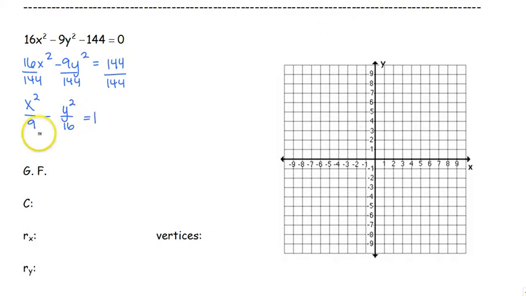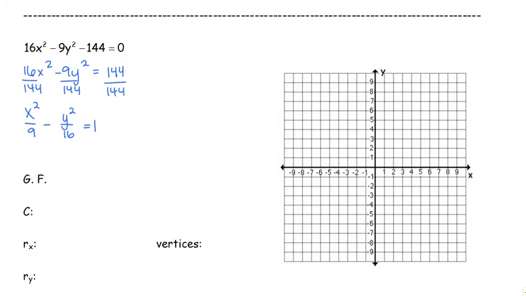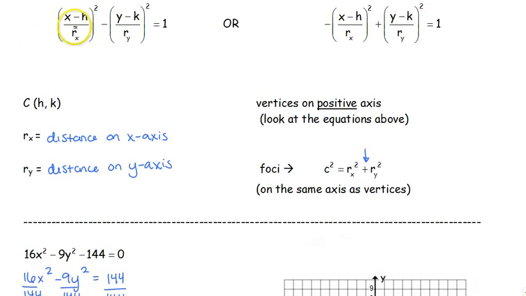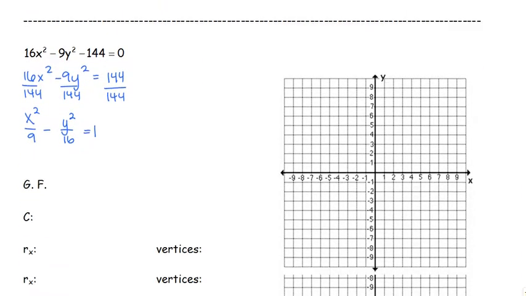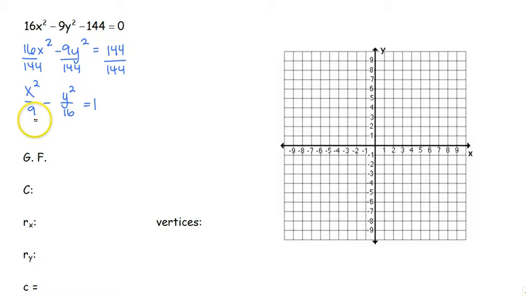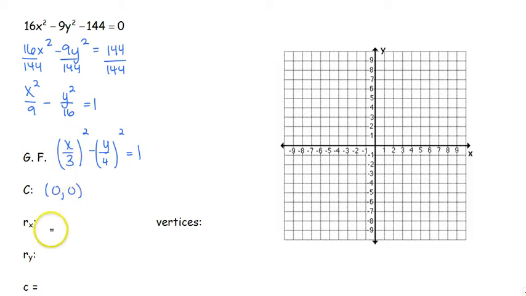Now this isn't quite in graphing form yet. When we look at graphing form, we notice that everything is being squared. Currently only the x is being squared. So we're going to put that 9 inside of the squared quantity. Well, what number squared gives us 9? I think we can all figure that out, it is 3, minus what number squared gives us 16? And yes, that is going to be 4. So we have our equation in graphing form. Our center, there's no number being added or subtracted from the x or the y, so our center is at (0, 0). r of x is the number underneath x, so our r of x is 3. Our r of y is 4.